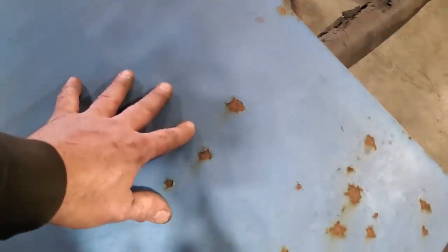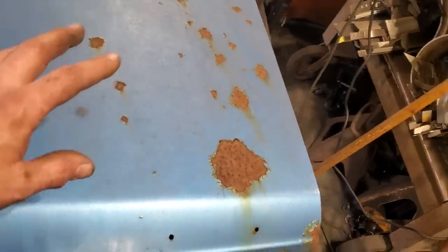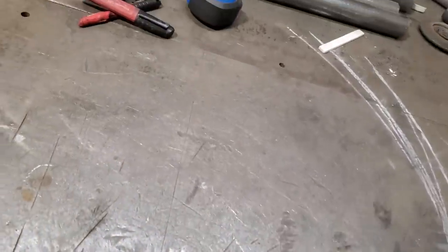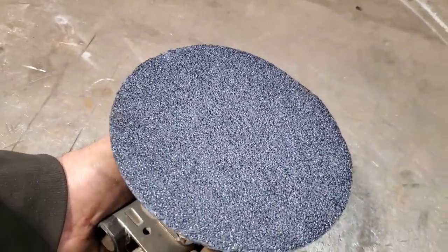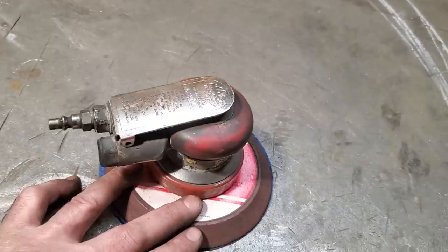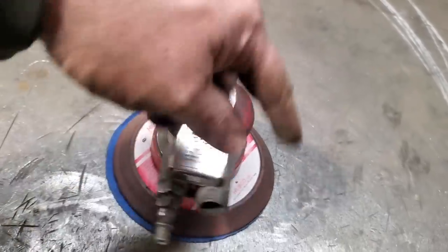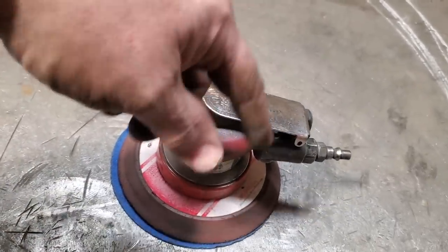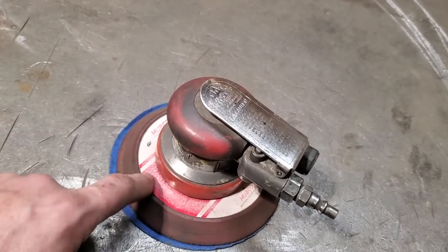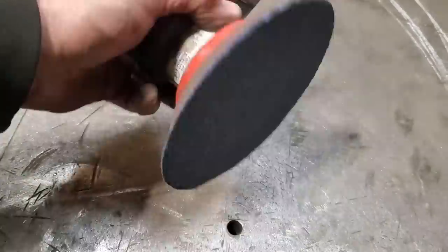Most times when you're stripping cars, you can use chemical strippers. What I like to use, I can't find them for the life of me, but I use like a 40 grit strip-it, a 40 stick it. This is hooking on this. These oscillators, these palm sanders, are like a finishing sander. But you get an orbital one that rotates around, and it's got a locking mechanism. You can turn it to stripping mode, and that's what I like using on them. Plus, I got a great big 5-inch one as well that I use for stripping.